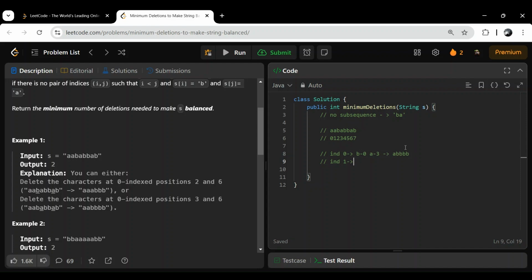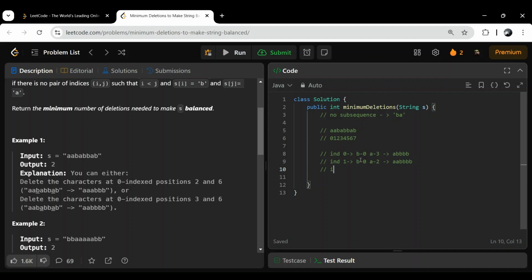Okay, for index 1, if we check on the left side, how many B's are there? 0. On the right side, how many A's are there? 2. If we delete all 2 A's on the right side, what will be our string? This is A, B, B, B, B.